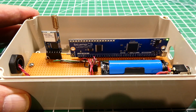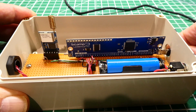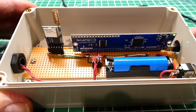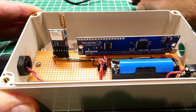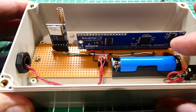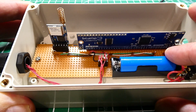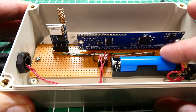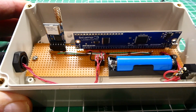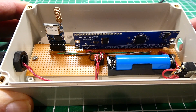And if I want to do any programming, then I shut off the power, and I can go in with a USB connector, plug that in, and then it'll power up, and now I can do some programming. So the microcontroller can monitor the voltage of the battery. And if you get a voltage divider and divide down the voltage to around 1 volt, then you can use the band gap voltage internal to the microcontroller as the ADC reference, and you can actually tell when the battery needs to be recharged. So all you have to do is just pull out the battery, recharge it, put it back in, and then away you go.